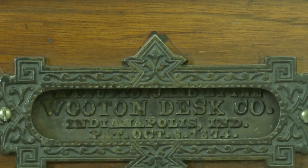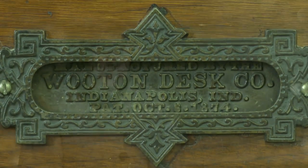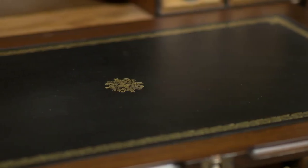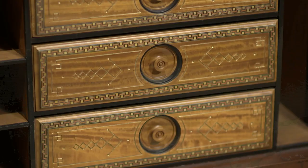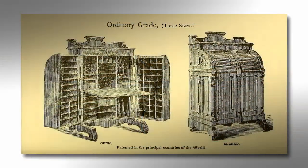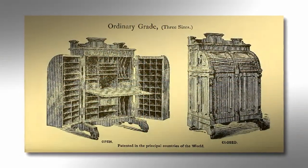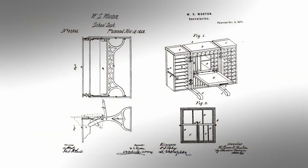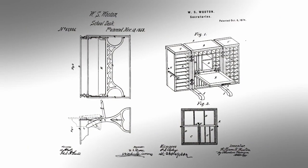The phrase that sums it up is their advertising phrase: 'a place for everything and everything in its place.' The idea was that the successful businessman could have everything within reach, sitting at his desk. All of that thanks to the Wooten Desk Company, who were part of a larger movement towards patent furniture. Having a patent not only protected your property legally, but signaled to the public that this was something new — the latest and truly modern device.